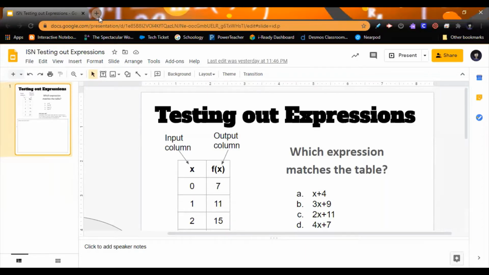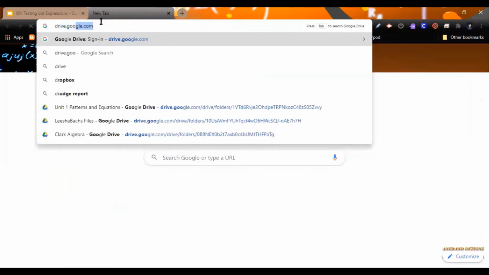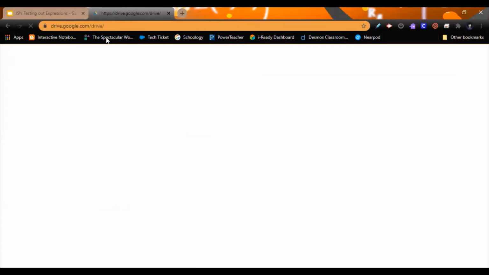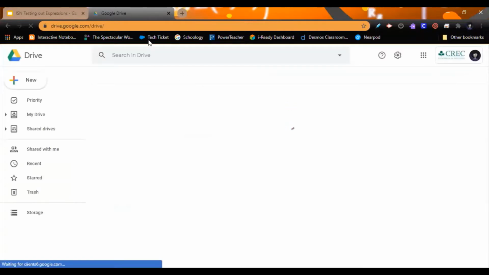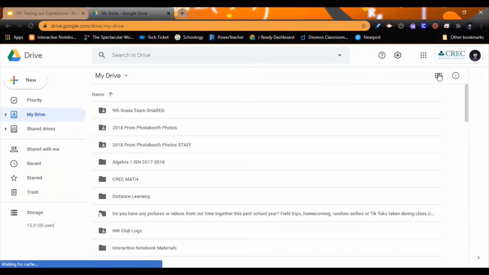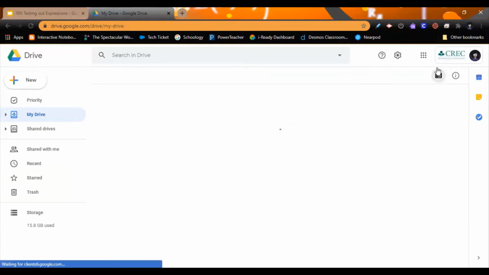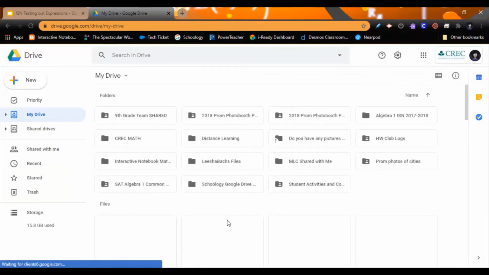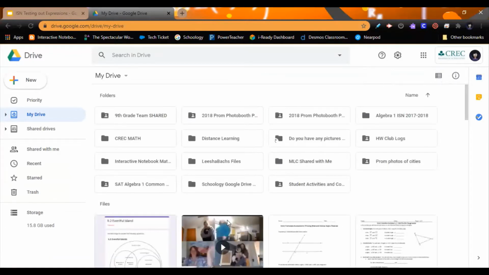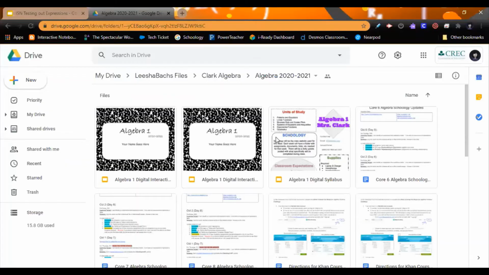So what I usually do is I click into my drive, and once I get there, it's pretty easy to see in my recent documents where it is. I know that a lot of you have your layout set up a little bit differently than I do, but you should see it really quickly because of the visual of the little notebook. So you're going to want to look for this little icon in your drive. It'll look something like this. And you want to open it up.